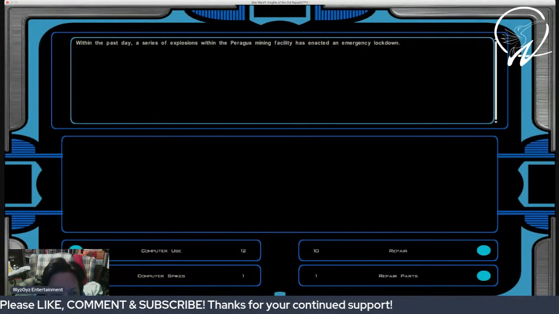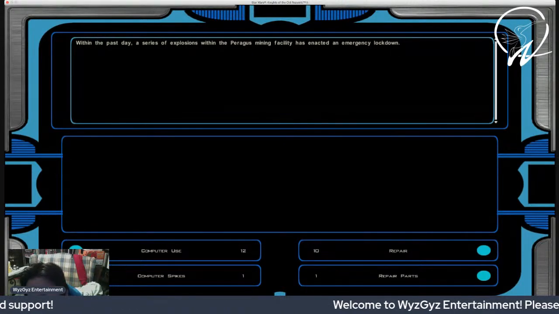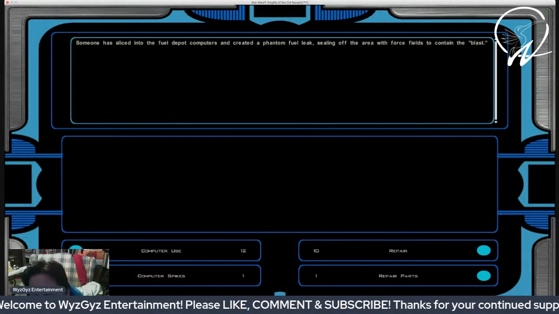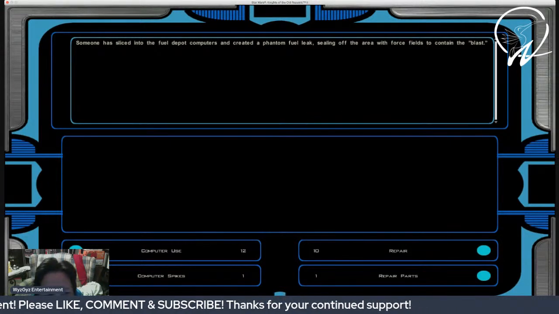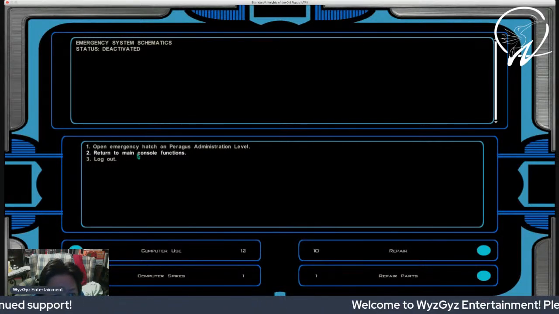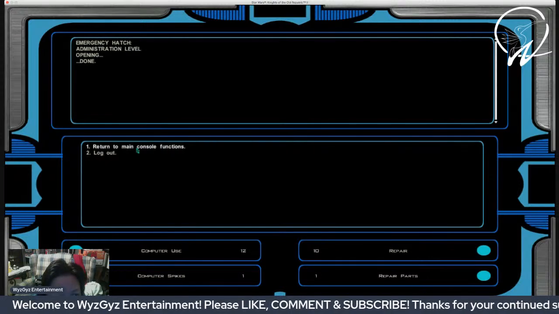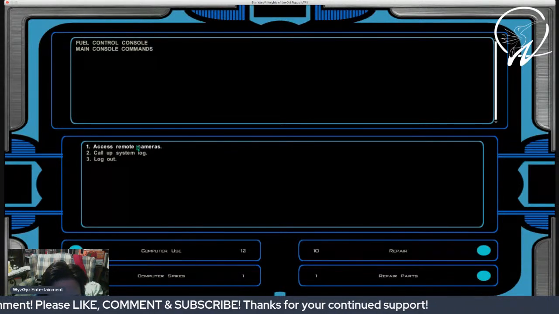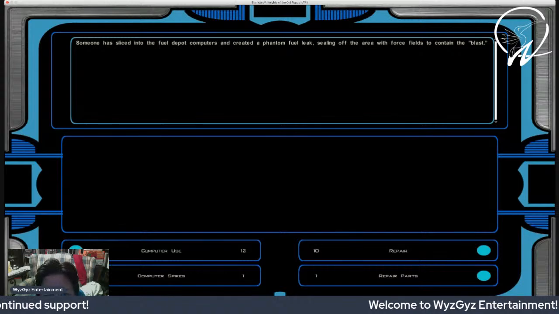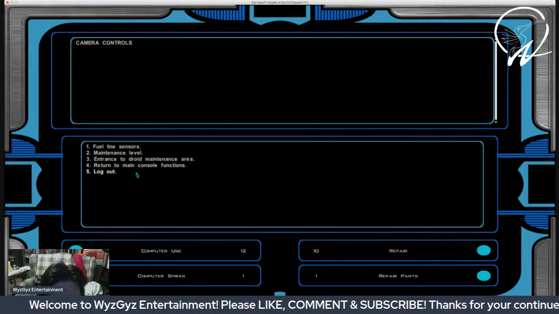System log. Within the past day, a series of explosions within the Progress mining facility has enacted an emergency lockdown. Someone has sliced into the fuel depot computers, created a phantom fuel leak, sealing off the area with force fields to contain the blast, quote-unquote blast. Emergency system schematics. Status deactivated. Open emergency hatch on Progress administration level. Opening done. Return to main console functions. Call up system log. Yes, that's everything.